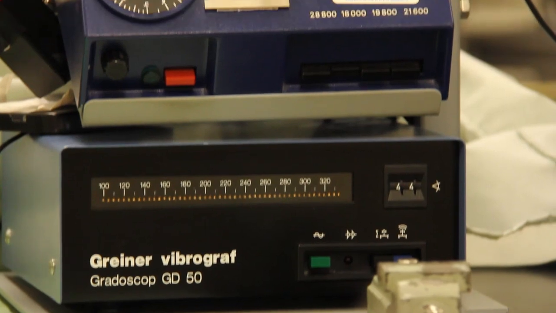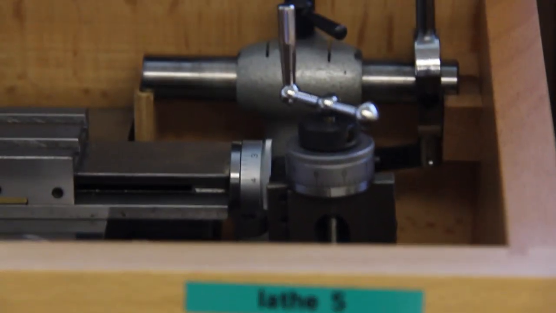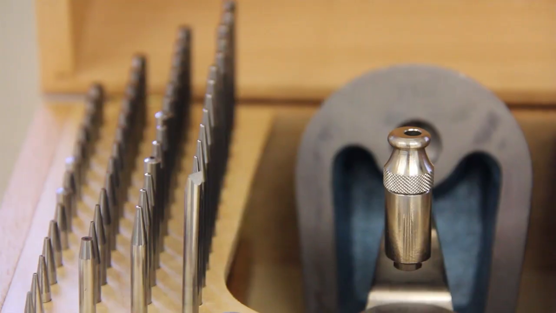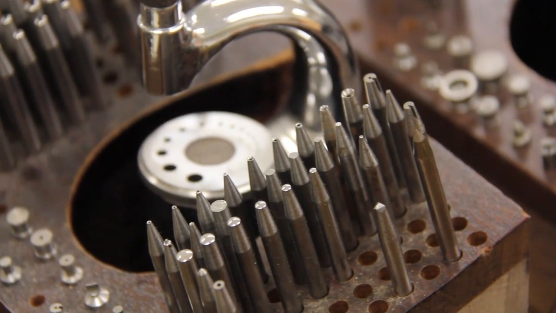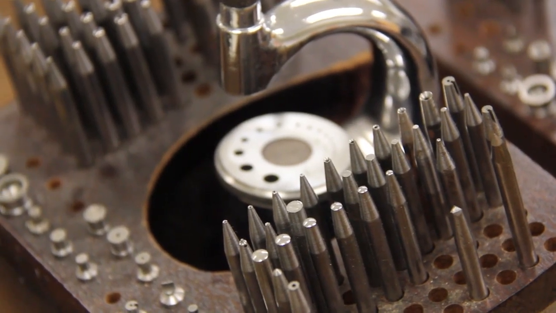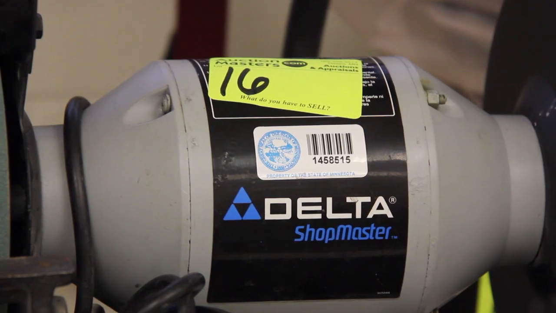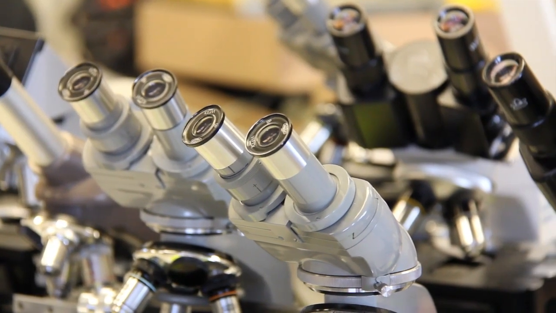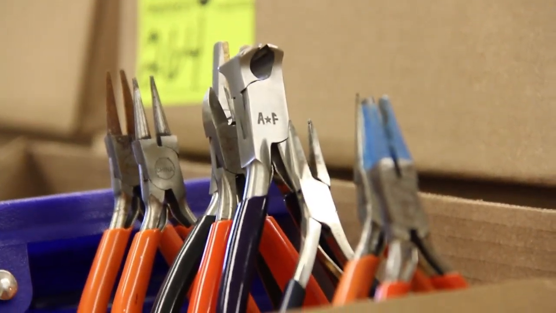The equipment that they have here is lathe, the staking sets, some of the very high quality testing equipment and displays which are very high quality, well-known names. So what you will be seeing here is some of the better equipment that is available in the marketplace to repair watches and learn how to repair watches.